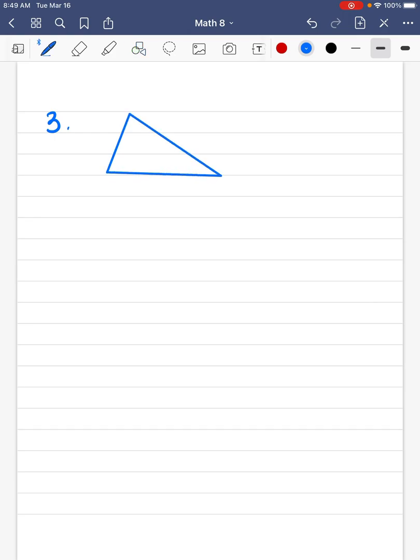Might look a little bit easier, but it's different. So this is 62 degrees, this is 50 degrees, and this is x plus 75. So once again, we're going to set up our equation first, and I always like to start with my variables. So x plus 75 plus 62 plus 50 equals 180.